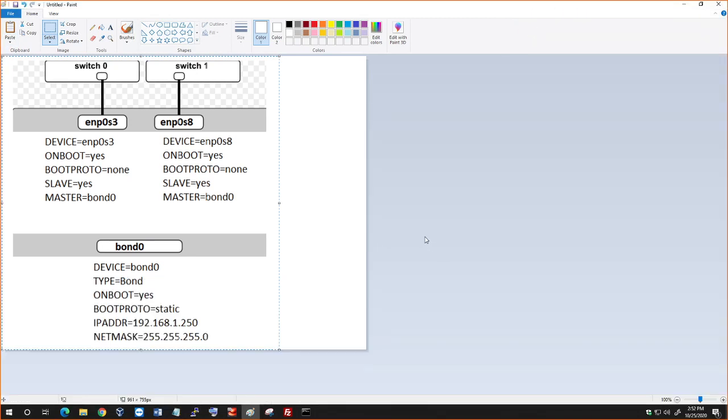So what we're gonna do is take two network adapters, S3 and S8, and they're connecting to two different network switches. So if the network card goes down, one will be up and running, so the system won't feel anything.